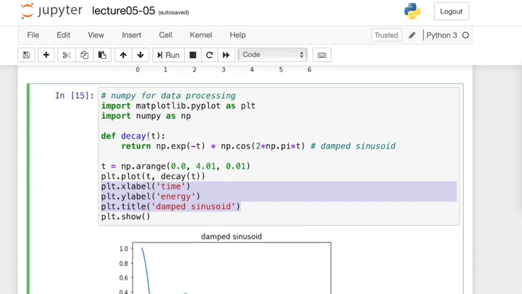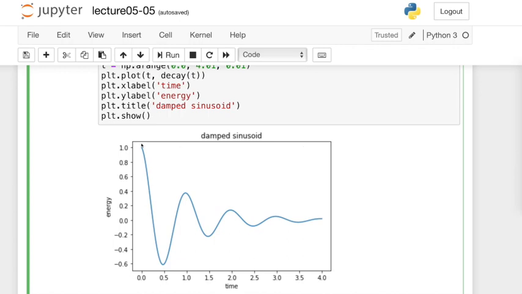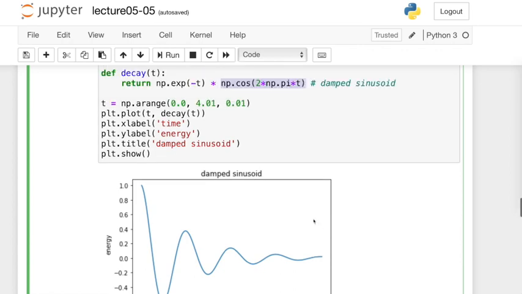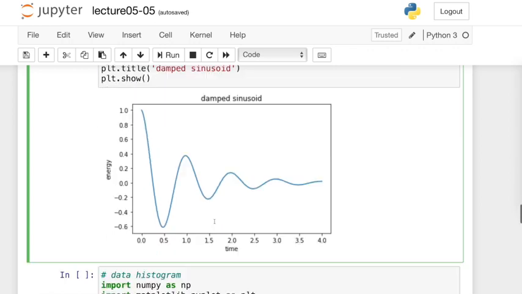And let's just go ahead and see what decay is doing. Decay is a function. You can pass in arrays just like you can pass in a variable, just like you can pass in a list as a parameter. I'm going to take that parameter and negate it and exponentiate it. So now I have an exponential, and I'm going to multiply that times a cosine. This is just called a damp sinusoid. It's one of my favorite functions. And you can see what happens is you start out as a sinusoid, and it damps over time because of the exponential that is going to 0. The details of this are not important. I just wanted to show you that I can return an array and then use that in the plotting function, and then how to label your plot.